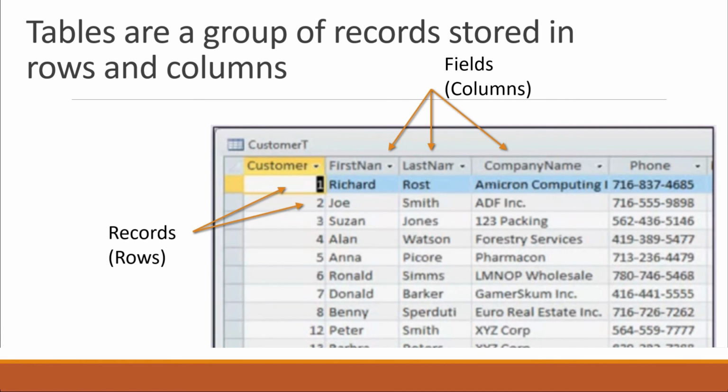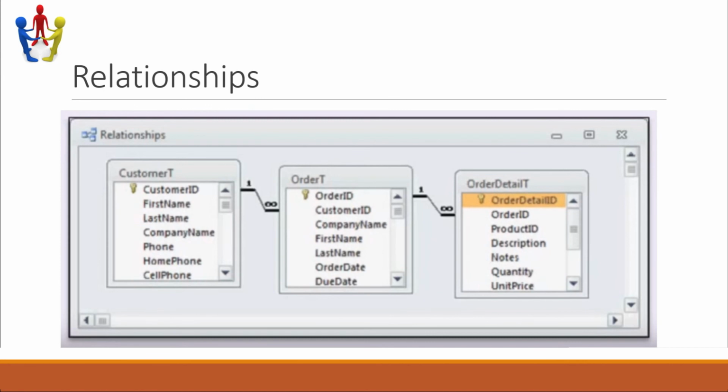So when we look at a table, again, it looks very similar to an Excel spreadsheet, but instead of columns, those are fields. And instead of rows, those are records. Now again, this is going to start making sense once you actually get into Access and do one of the projects. So what do we do with all those tables? If I have 3 tables and I need to relate those tables to each other, then I'm going to use a primary key to relate those tables. If they're not related to each other, then they're just these standalone tables.